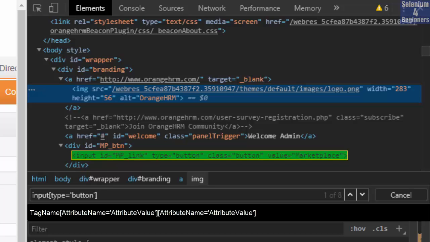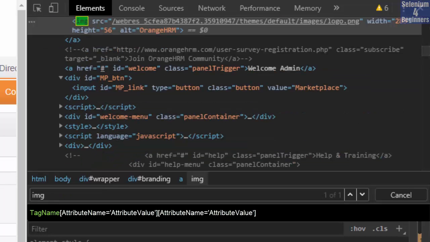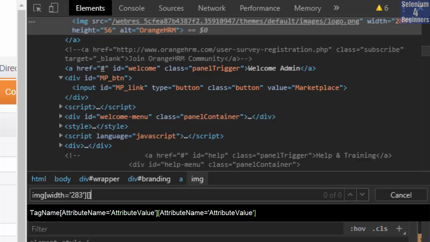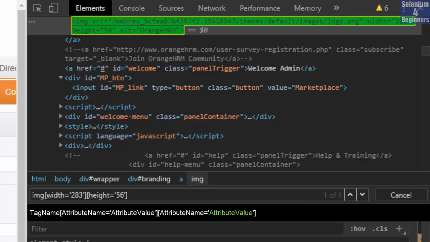We can write img for tag, 2 brackets, width equal 2 single quotes, and 283 for the first condition. The second condition, 2 brackets, height equal 2 single quotes, and 56. Bingo, we have our element.